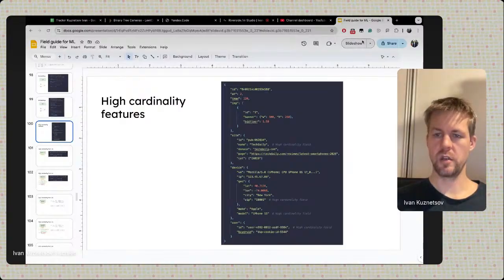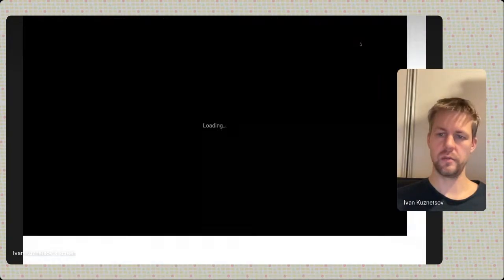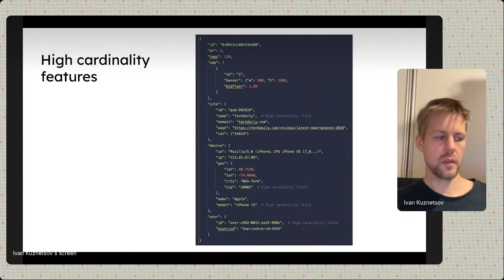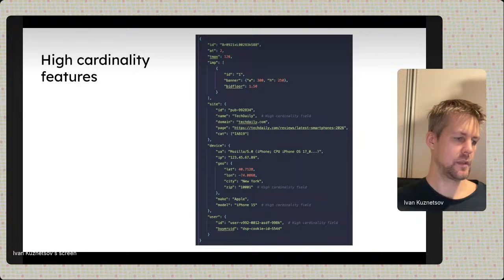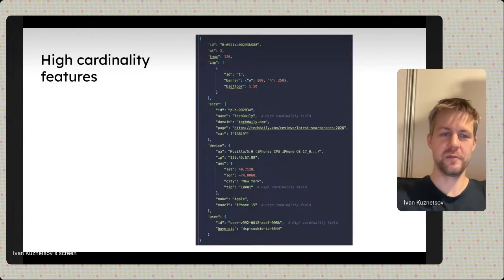So let me check if the slideshow works at all. Give me a second. I'm checking on my iPad. I just need to see how the whole thing works. Okay, yes, it works. Wonderful.